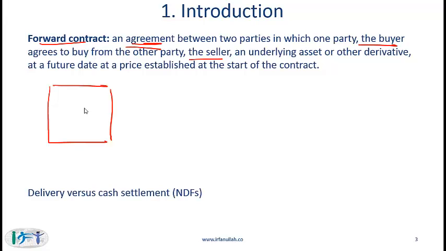On this contract, we write some important pieces of information. We specify what the underlying asset is. Let's say that the underlying asset is a share of General Electric. So one share of General Electric. We will agree on a transaction price. Let's say that price is 50. A maturity date of, let's say, 31st December 2013.